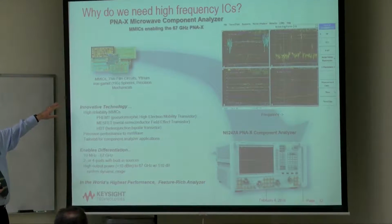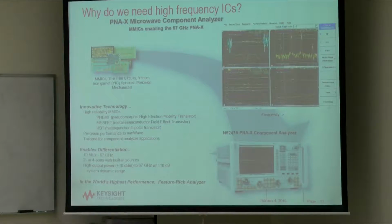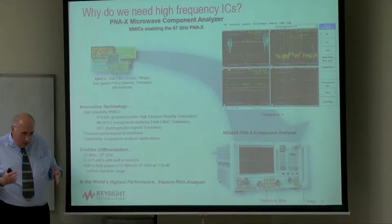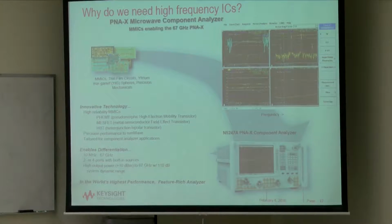And we have a bunch of contributions to the front end of this: the data, real-world data acquisition, MMICs, thin film circuits we also make in our labs. These are much like ICs, but there's no active gain media. They've got resistors, capacitors, inductors, and paths to move the signals, but no way of actually amplifying. So often what you'll do is put a MMIC onto the thin film to make it useful for our needs. A bunch of yttrium iron garnet spheres for filters or oscillators, and then precision mechanicals make reference to these connectors that have to be manufactured very precisely at those frequencies and ever smaller to make a cavity that will move the signal without loss.